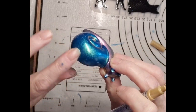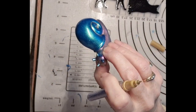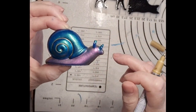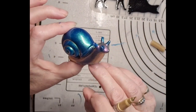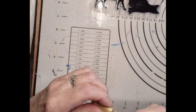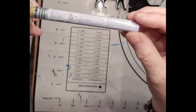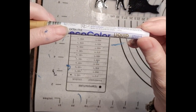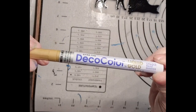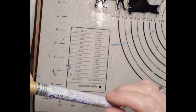But look at that teal. That teal is absolutely gorgeous. And that champagne is as well. I love them. They haven't actually gone so much chameleon. Maybe it's because I've got the blue behind it and not a black. So maybe next time I'll do the black behind it. But he's cute. And all these are Deco Colour Liquid Gold. I got them on Amazon. They're extra fine. And you get the gold, a white, and a black with it. So yeah, I can't even remember how long ago I bought these. I've had them for ages, I don't use them very often.